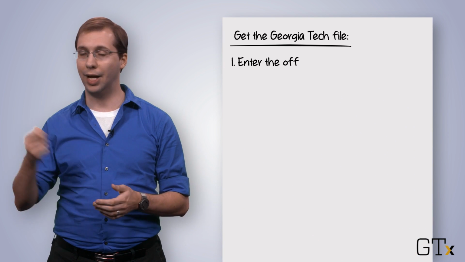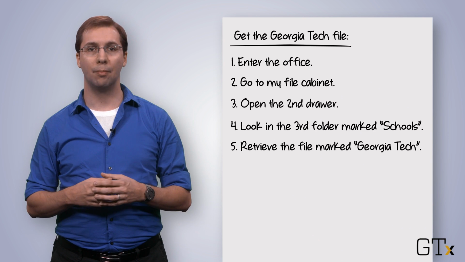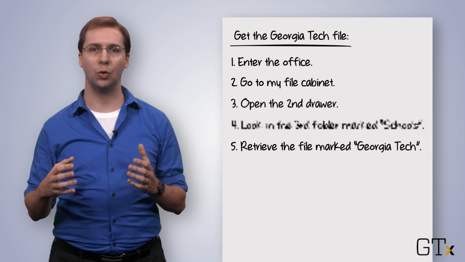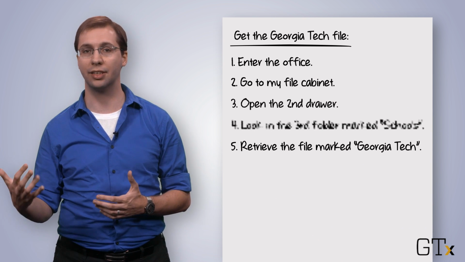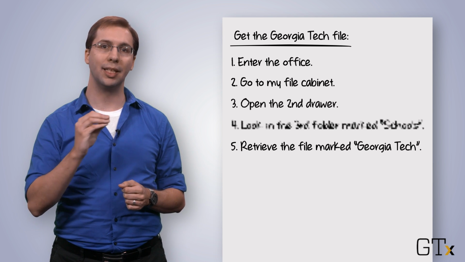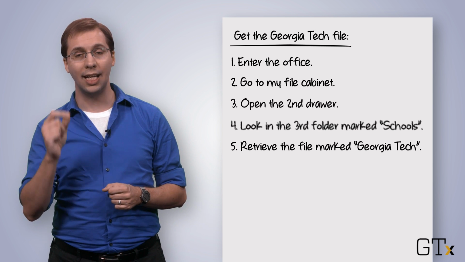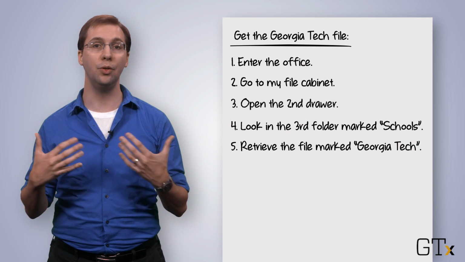So to use an analogy, imagine giving your friend directions for where to find a form in your office. You write the directions on a piece of paper and you hand them to her. She reads over them and checks to see if they make sense. Perhaps she can't read something that you wrote, or she wants extra clarification on a particular step. That's like compilation. She checks to see if the directions make sense before actually trying to carry them out. Then, when she's satisfied with them, she tries to actually do them.